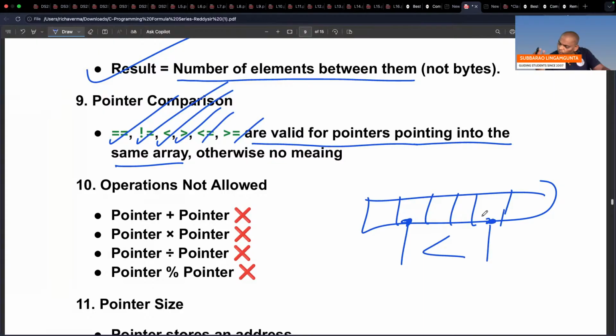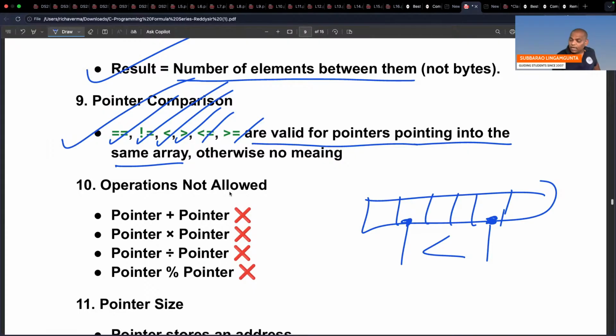If both are equal, both are pointing to the same element. If less than, the second pointer is there further along. Otherwise there is no meaning. Suppose one pointer is here, another somewhere else, what comparison will you do? There is no purpose. So you can compare pointers also.